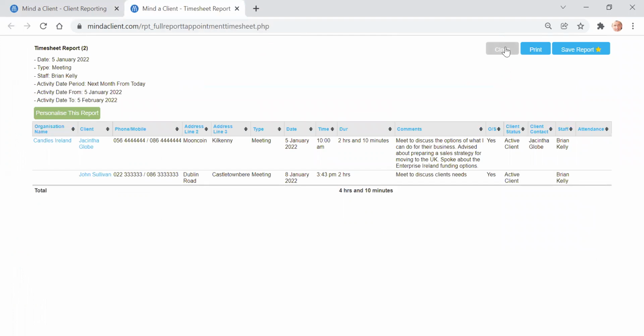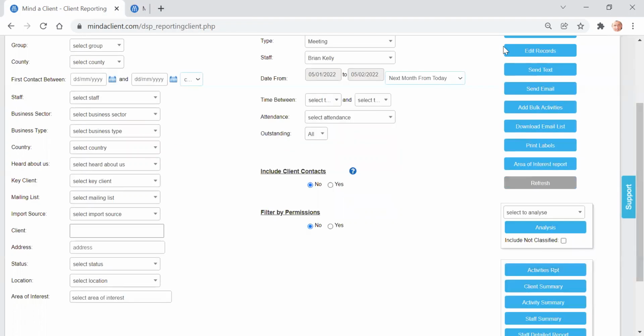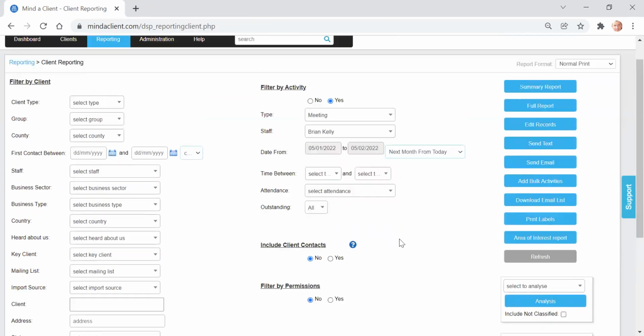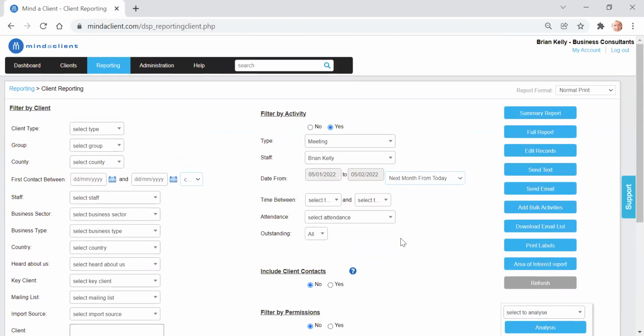So this could be all the follow-ups, all my client work. You can generate a report on the client work you've done, which will give you a total of the work done as well. So you may want to generate a report of all the client work for the last month. That could be an overall report for yourself to see the work that you've recorded there, or it could be one for a client. You could select a particular client and generate a report of all the work you've done in December 2021, for example.